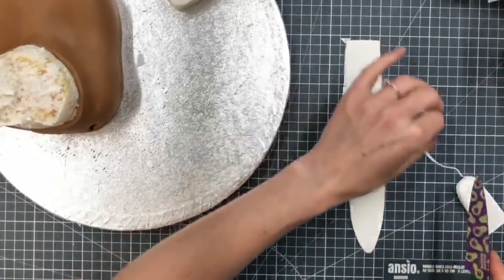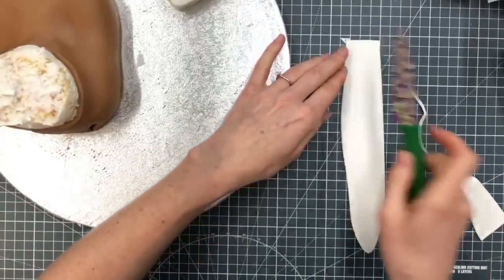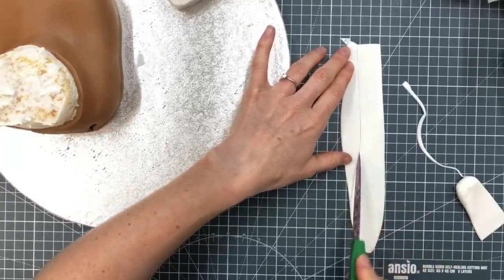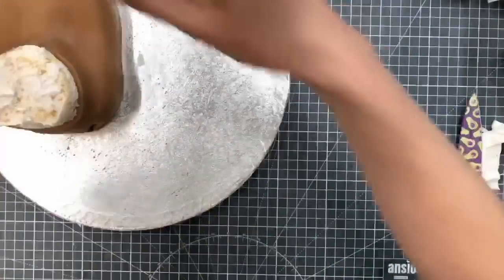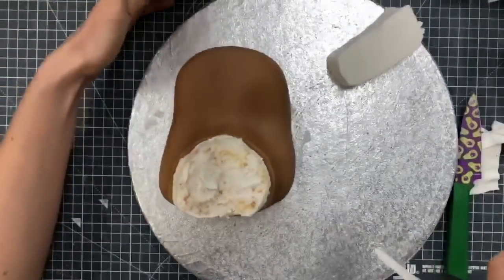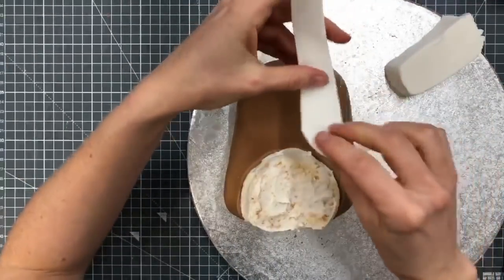Now, because it's been frozen and this will start to feel a bit tacky as it defrosts, I shouldn't really need to add glue or water or anything to stick it. So it should be all right. Let's see. Push that in shot for you all. Can you all see? It's ever so slightly a bit wider here.